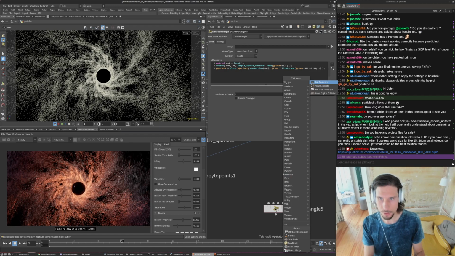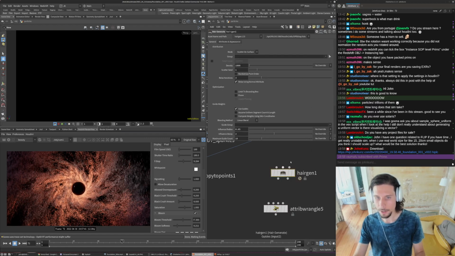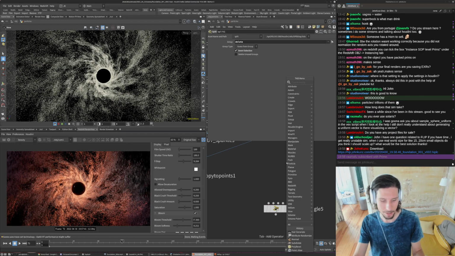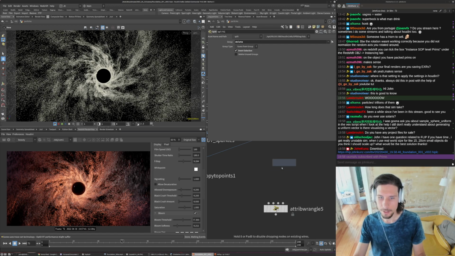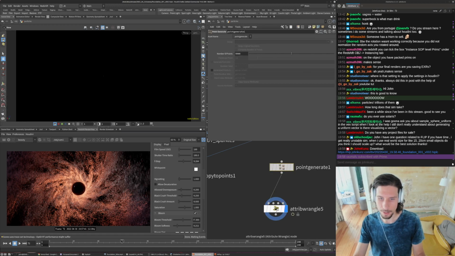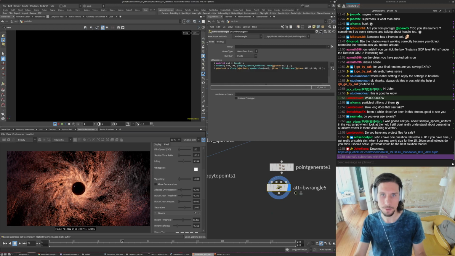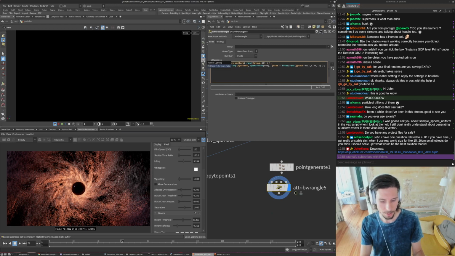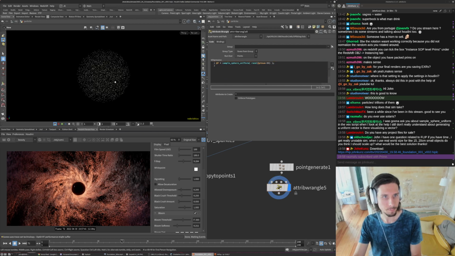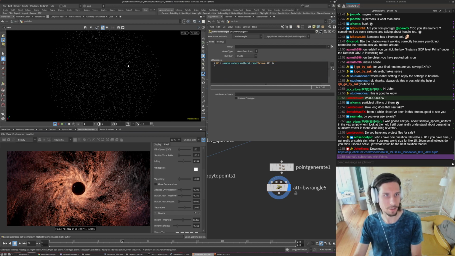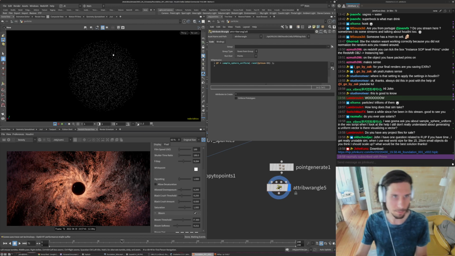So we'll just do a generate, not a hair generate, point generate. And then doing this is usually the easiest way I have to visualize these. So if you just get the point position, like that. So yeah, this is what I was saying, as I forgot that this was actually generating things inside of the sphere.